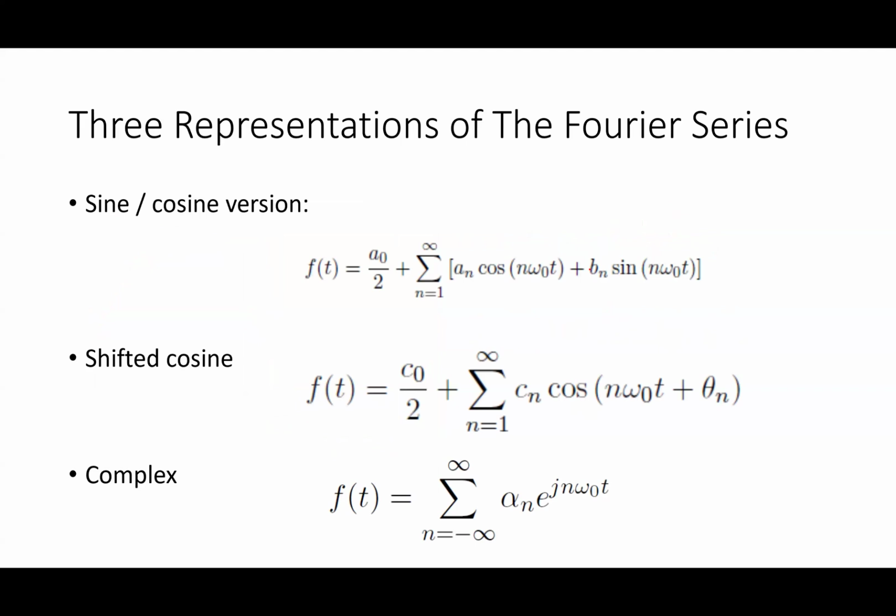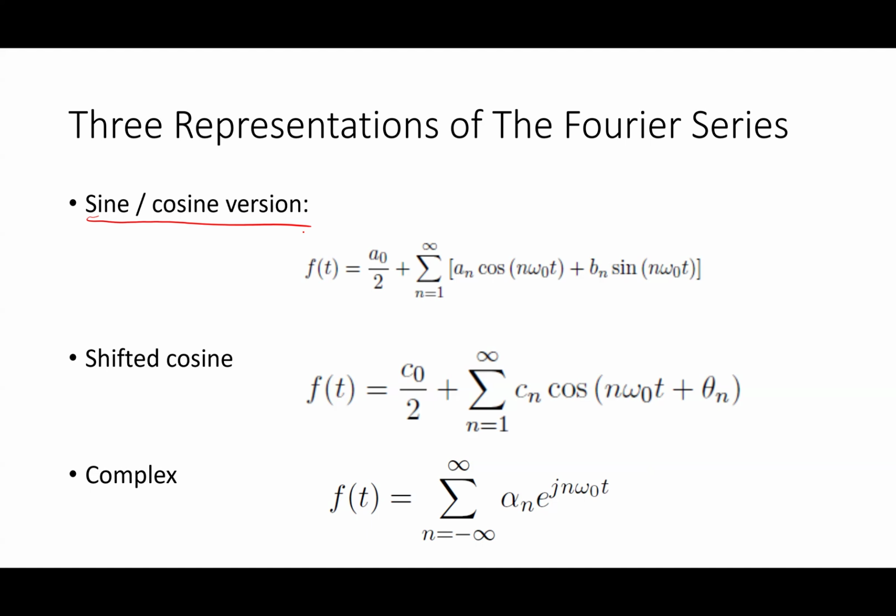The job of us really is to figure out what is the amount of each of those waveforms that needs to be added in. So I was using this form. There's 3 forms of the series. All right. And so these are the 3 forms of the series. I have this sine cosine version, shifted cosine version, and the complex version. This last one is the one that we're going to do most of our analysis with because it's a heck of a lot easier to do the calculus with the complex form of the series. It's very annoying to do it with these guys.